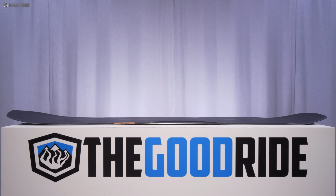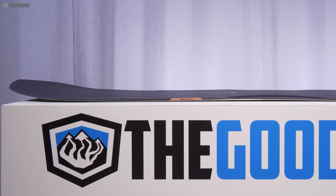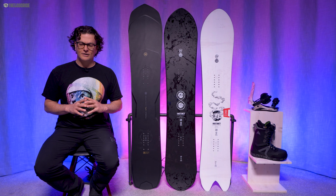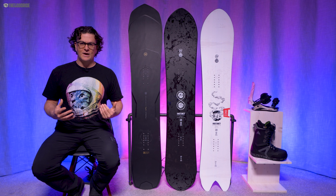And when it comes to the camber profile, there is a decent amount of camber underfoot. It's kind of like this directional freeride camber. There's a good bit of camber going a little bit past the back binding. It seems like it goes up to about the front of the binding, then goes to a little bit of flat and a little bit of rocker. But overall, it's kind of a mellow directional camber.